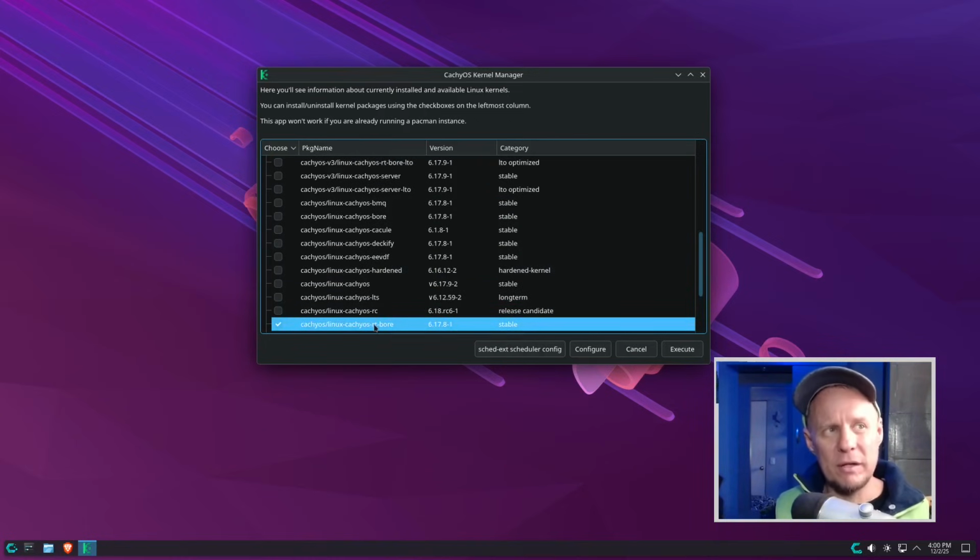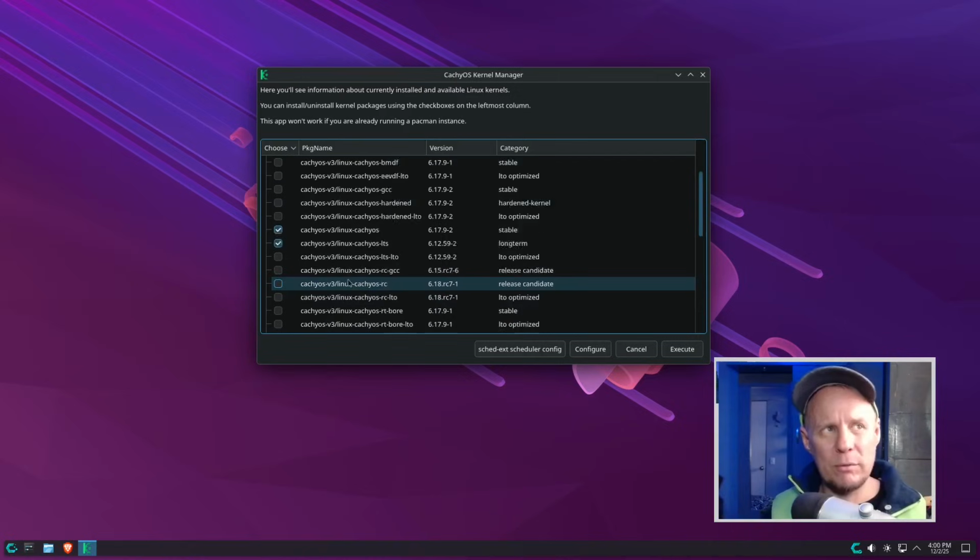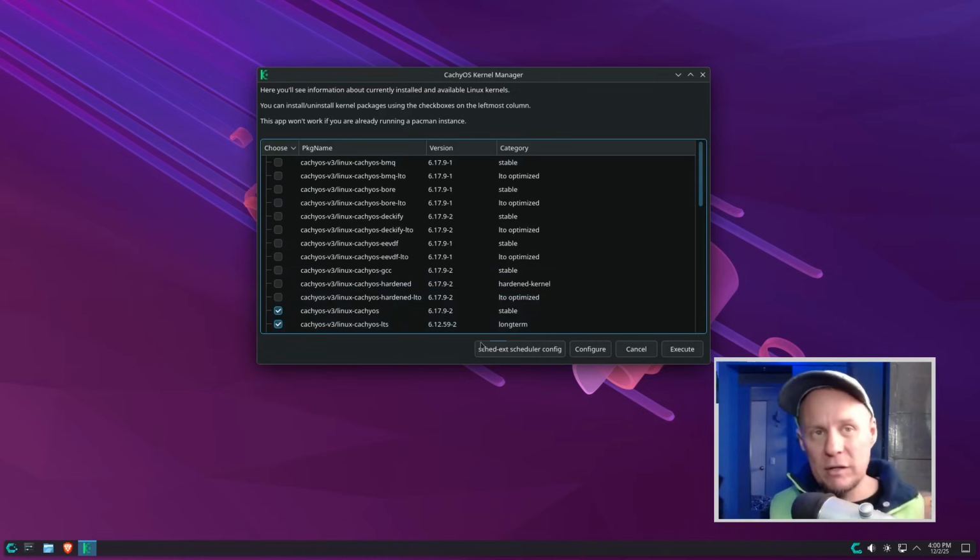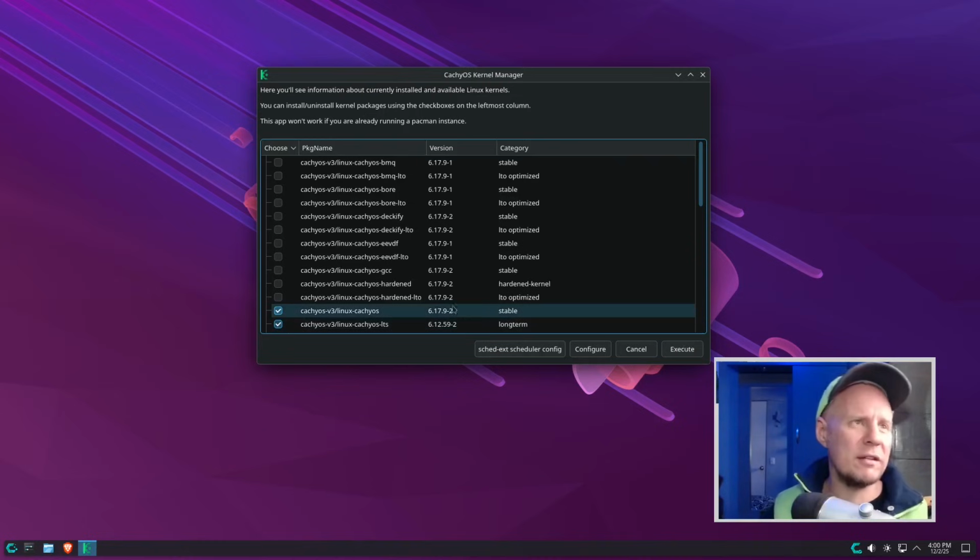Real time is what RT is. So anytime you have an RT in the kernel, it's just saying that there's a little extra real time configuration built into the kernel, to where you can do things like record music, or sometimes overclocking and different things.